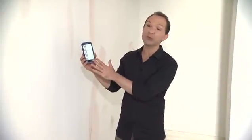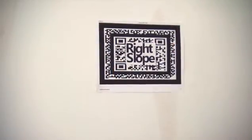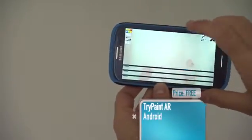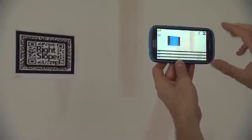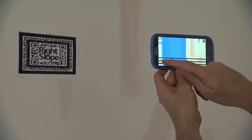The first app is called Try Paint AR and it lets you splash virtual paint on the wall before you head to the hardware store, that way you can make sure that you get to pick that perfect colour. All you have to do is print out a special marker sheet from the app's website and stick it to the wall you'd like to paint. Then hold up your camera lens to the wall and tap the choose paint button. Scroll through the colour palette and choose a tone that you like. A square of that colour will appear over the marker that you can resize to fit your wall by adjusting the sliders at the bottom of the screen.